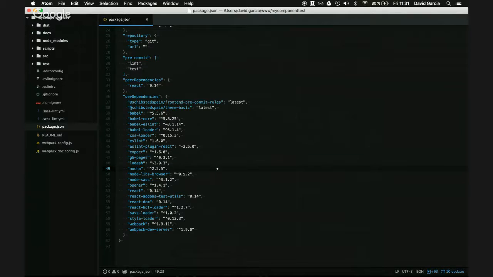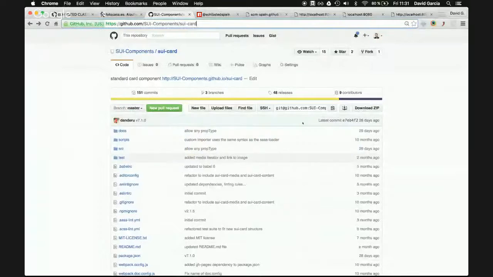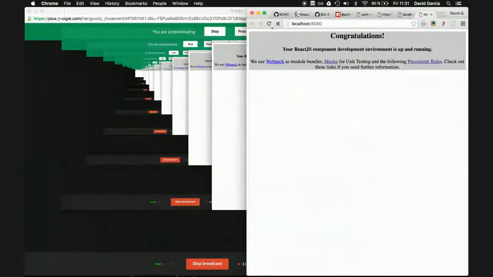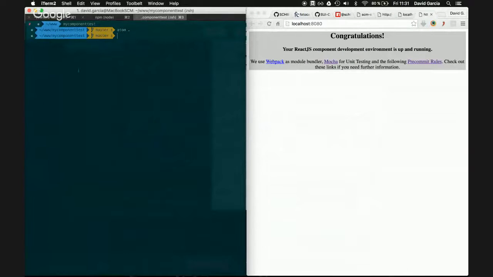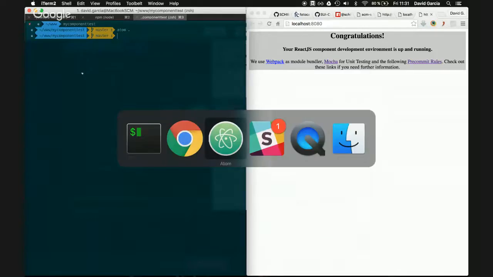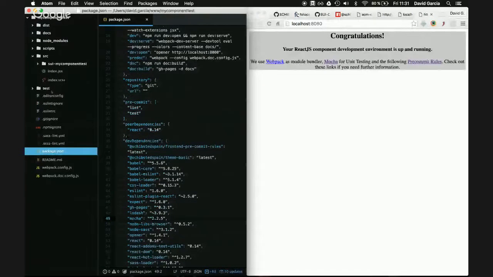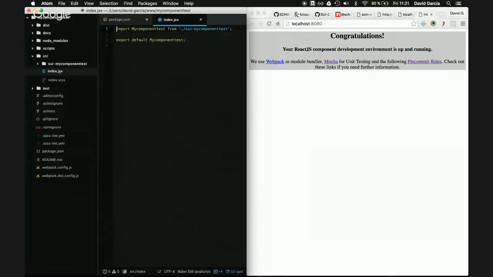Let me show you how it works. If I go here, this is my component. Let me tell you something about the structure. As you can see here, we have an index.